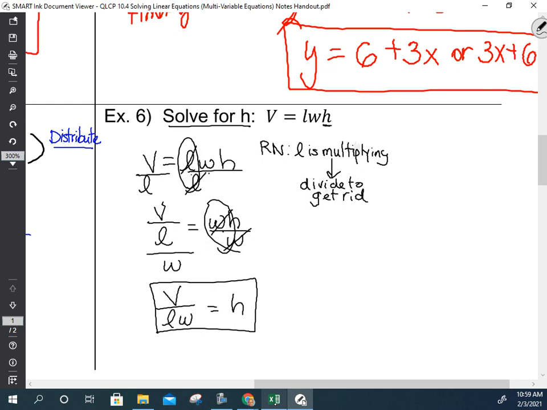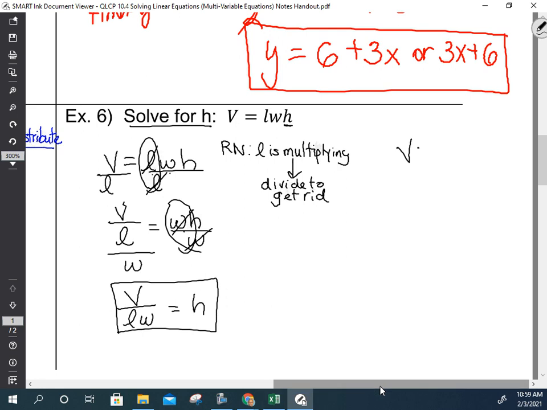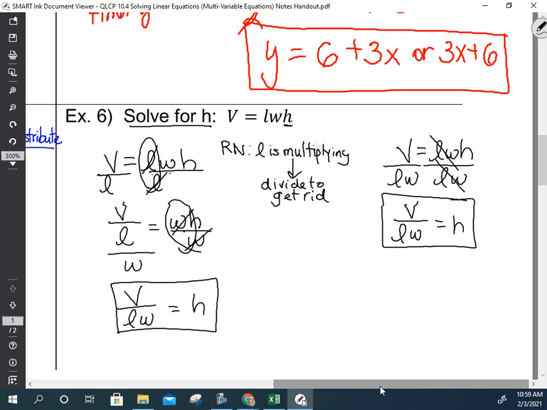The plus side is you can do that. If you know that you're going to be dividing two different variables, you can do them at once. So instead of doing this in two steps, you could have done it in one. L and W are both multiplying times H. You could have done it in one step, gotten them both at the same time. And there's your answer.